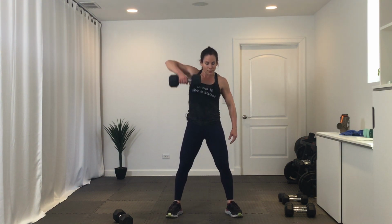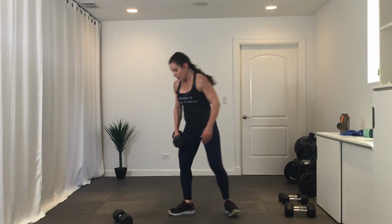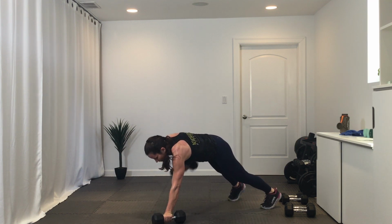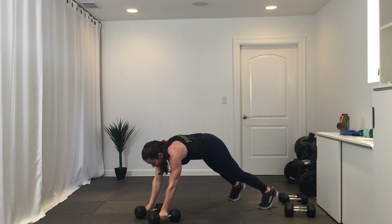Halfway done with this workout. Four more. And 20, 30 renegade rows. Then we're gonna move on. Four, six new exercises, two rounds together. 30 of these, each row counts. So 15 per side.